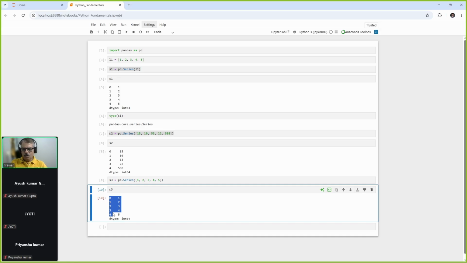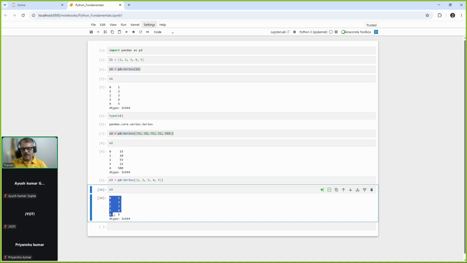All we have to do is use the index attribute inside the series constructor, and then we can give in the corresponding index values. By default you will get 0, 1, 2, 3, 4, all of the index values in ascending order of numbers.